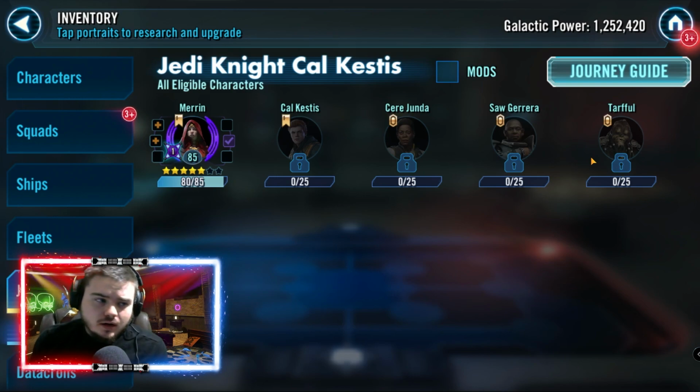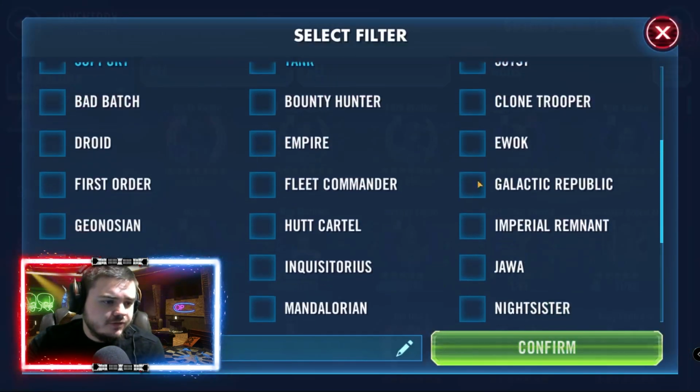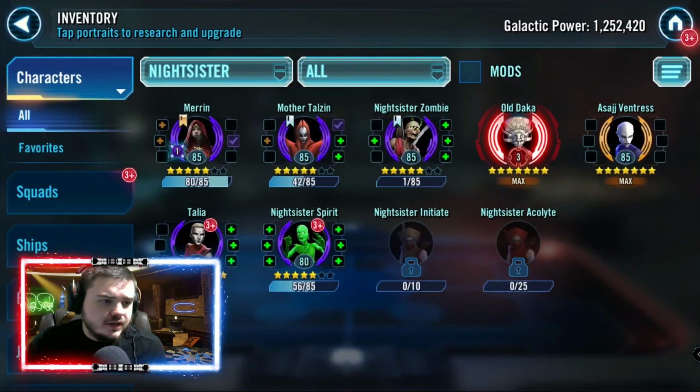Merrin, she's a good relic, but she also does everything at gear 12 that she will at relic. And this is the thing, Nightsisters are such a good early game farm that you don't really need any relics. I would say the only characters on a Nightsister team you should relic are Daka and Ventress. Other than that, I wouldn't even relic the team. Outside of my main account, I'm not going to relic them on any account other than Daka, because they just benefit from dying. The team literally benefits from them dying off, and then they start to control the game.